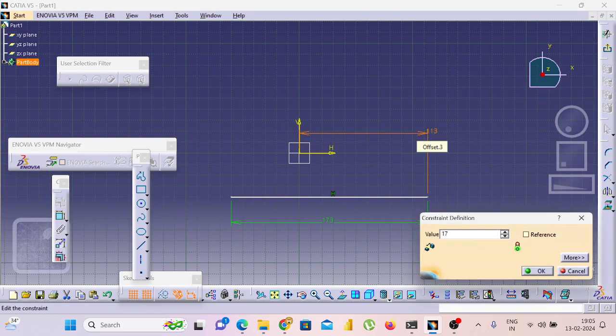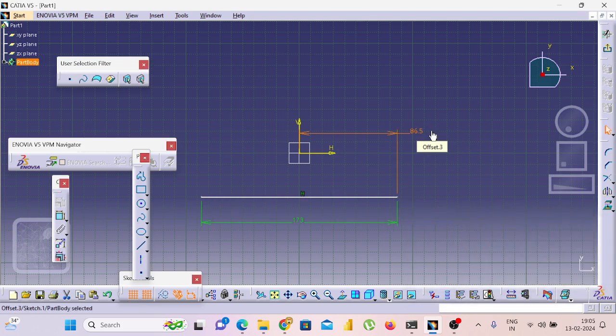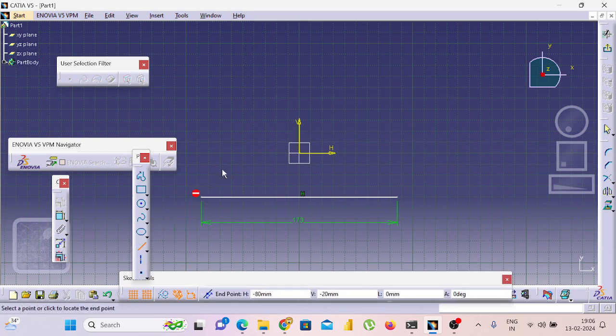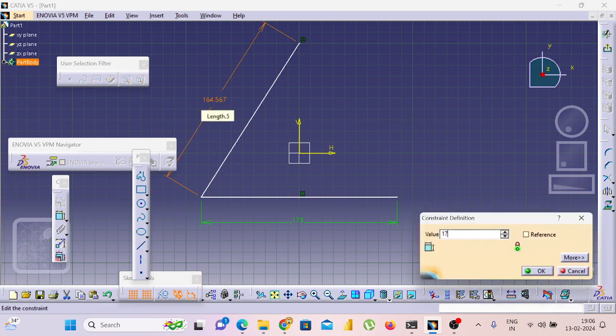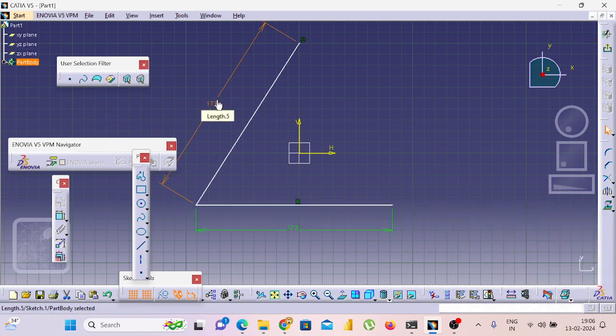173 divided by 2 is 86.5. After that I will delete that. Now from this point to this point make a line, then measure it the same, 173 distance. It will automatically adjust to 173.